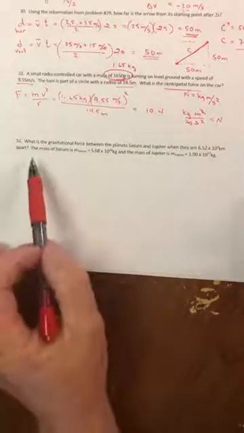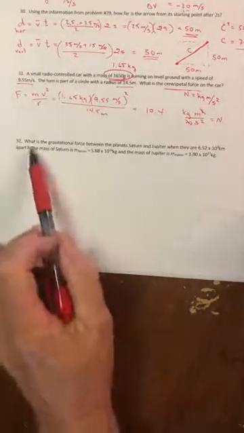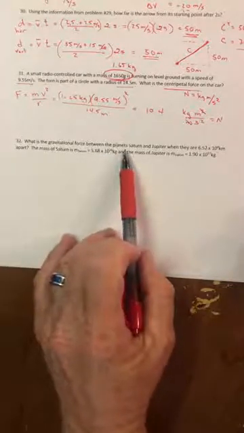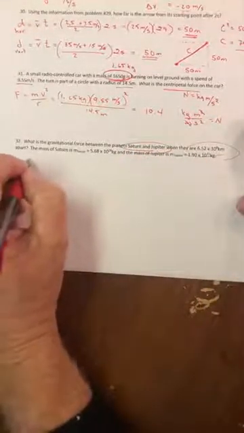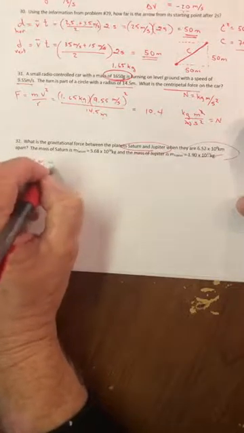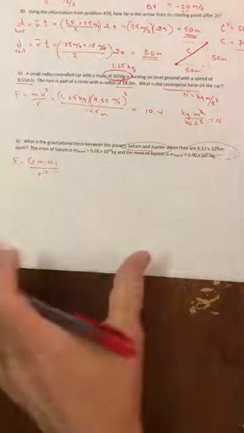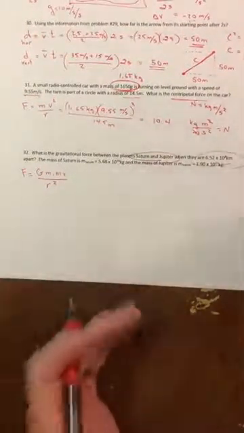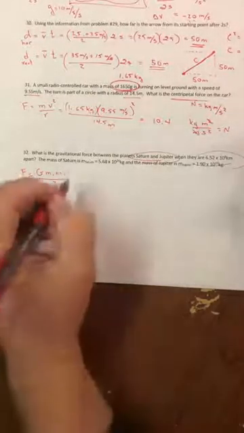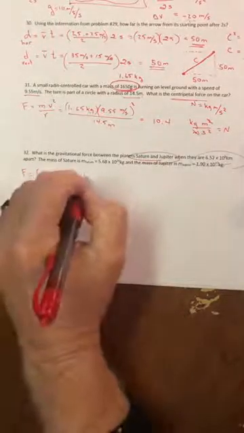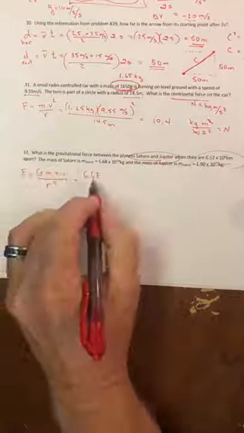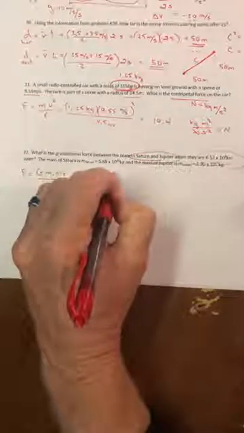Then we got into the chapter on gravity and the tides. Here it says, what is the gravitational force between these two planets, Saturn and Jupiter, when they're this far apart. And again, G m1 m2 over r squared is what we called Newton's universal law of gravitation. And so we'll need to know the masses, we'll need to know the distance between them, and we'll need to know this gravitational constant G. And I'll start there. The gravitational constant G is 6.67 times 10 to the negative 11.